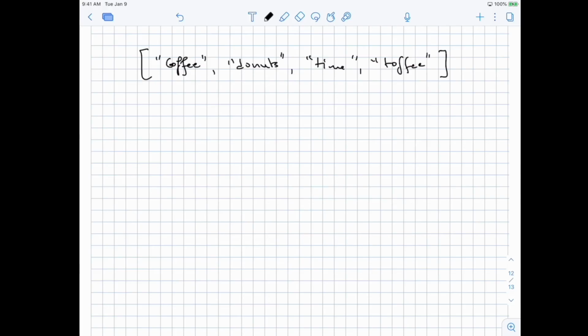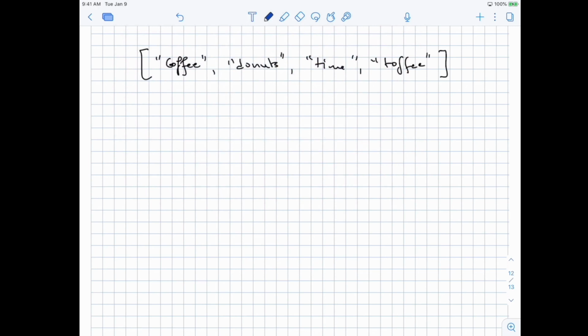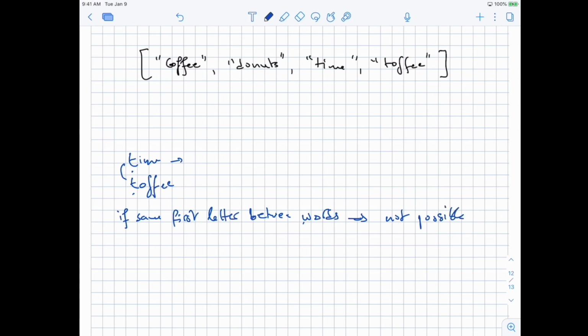So that's something that we should use here to arrive at a solution. So let's see how we can solve it. A couple of observations that we can make here. The first observation is that if you have two ideas or two names with the same first letter, let's say time and toffee, right? Already looking at these two, you know that it's not possible to get a valid name from them, right? Because if you swap, well, it's the same letter, so if you swap time with toffee, you will get the same ones, and these are already in ideas, right? And so basically from this we can say, if same first letter between pairs, then basically not possible to get a valid one. Okay, so that's the first observation.